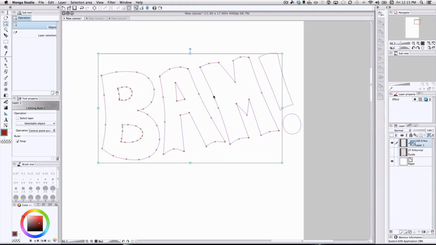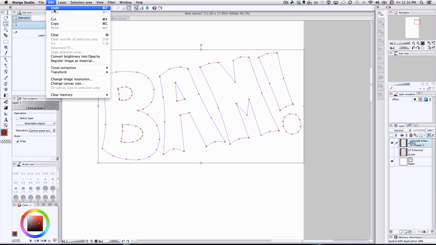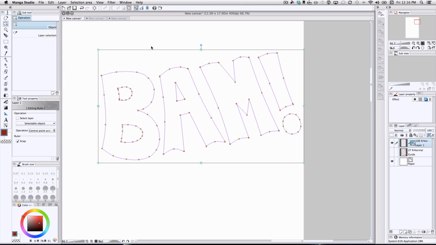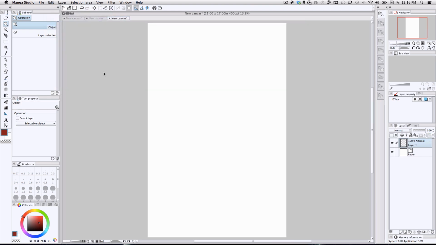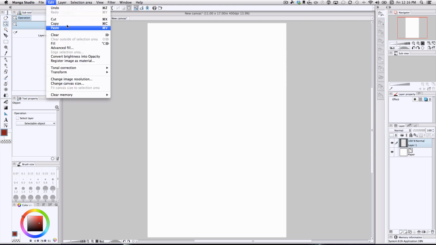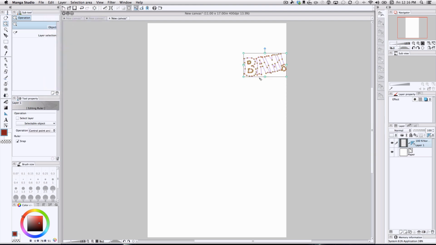And just click along the path of the ruler like so. And you'll know each segment is highlighted when you notice that you can see all the endpoints. Then it's just a matter of copying and then opening up your new canvas. I have one right here ready to go. All I do is edit, paste, and there's my ruler.